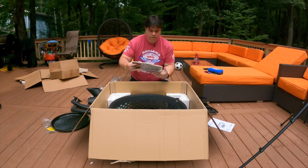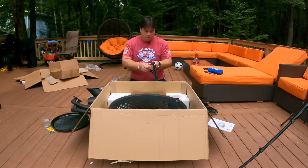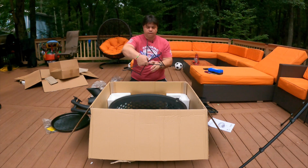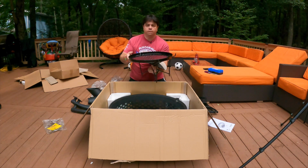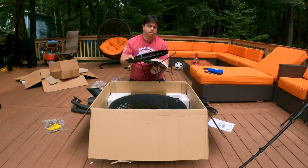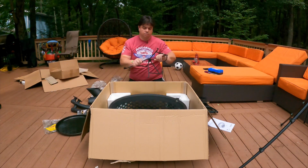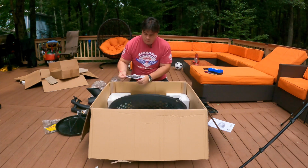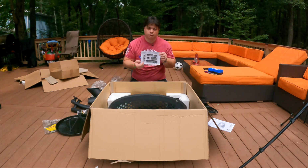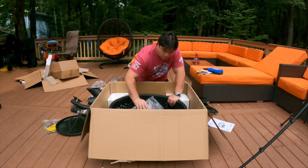Some more stuff in here. Let's see what this is. All right. This works like that, and this is the holder for the charcoal tray. Or you can just put your logs on this, right? So they're not flat. It'll be much easier to start your fire, which is a pretty cool idea. Let's see. There's our hardware. Not that much, guys, so we should be able to put this together rather quickly.